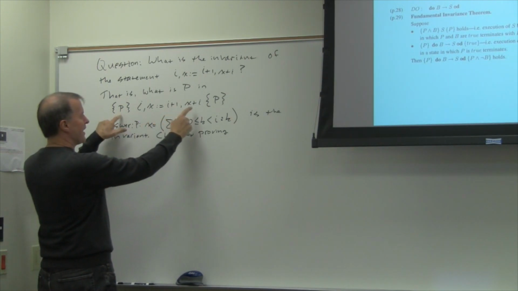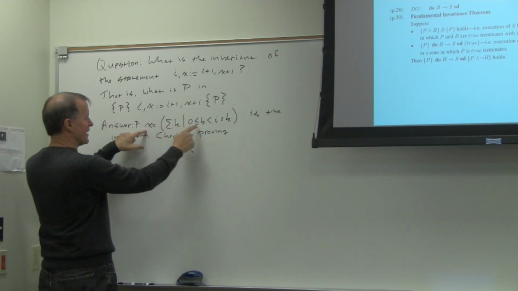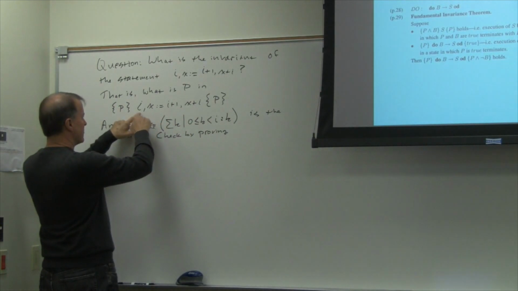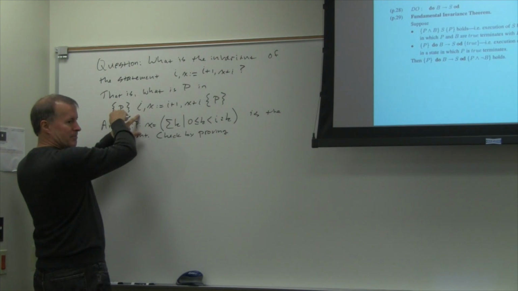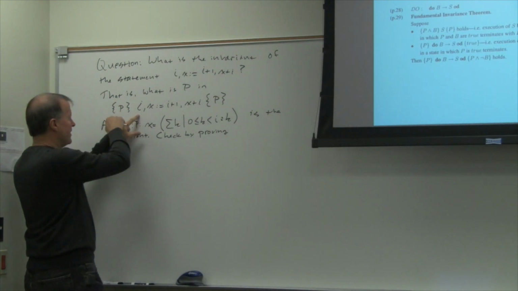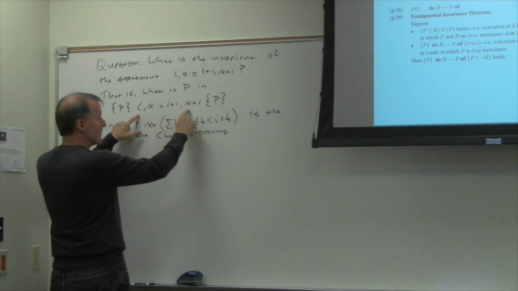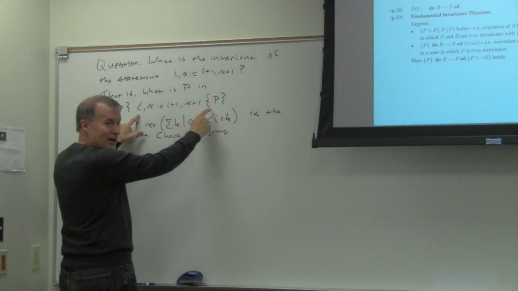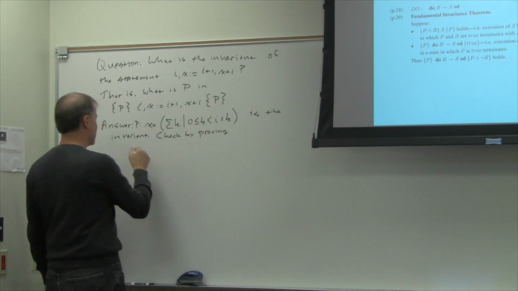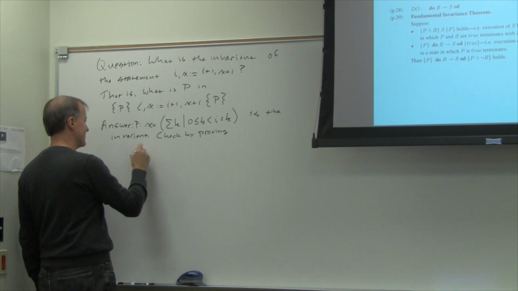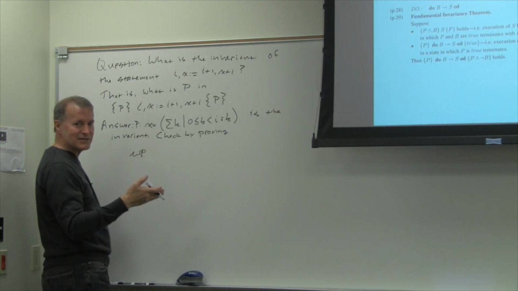Now, how do we show that this is true? If this is what we're claiming P is, what do we have to show? That P implies the precondition of this, dot P, exactly. So let's compute it. And we'll assume the conjuncts of the antecedent, right?